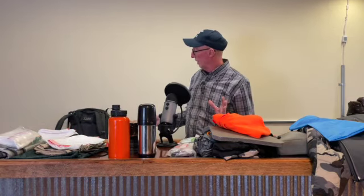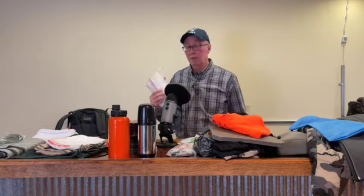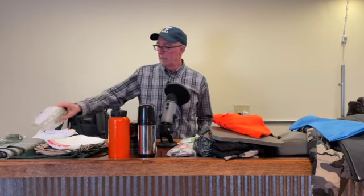And then maybe we're down to the last few things that I'm running as far as the pack dump goes, and that would be something in an exterior pocket that's accessible, kind of a toilet kit. So this has got toilet paper, paper towels, and some wipes, a different variety. Always good to be prepared there, and that's what I have.